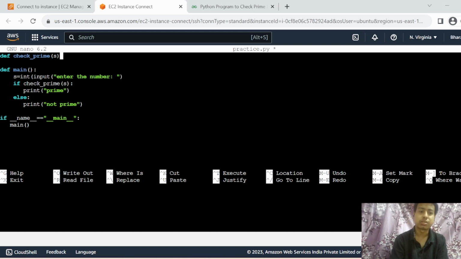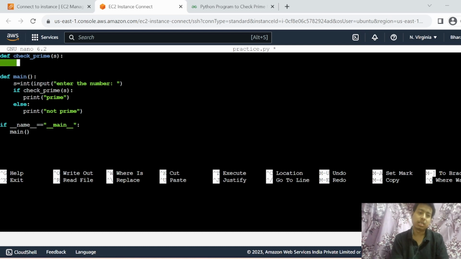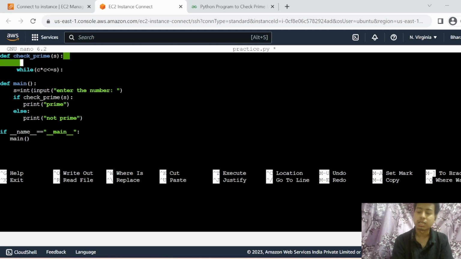We will loop through it, while c into c is less than or equal to s. And we will define c here, c equals to 2.